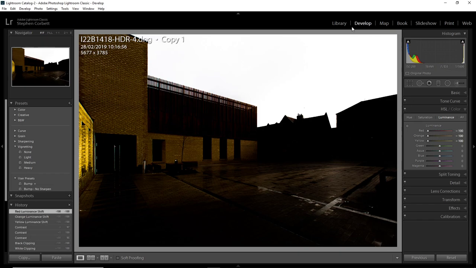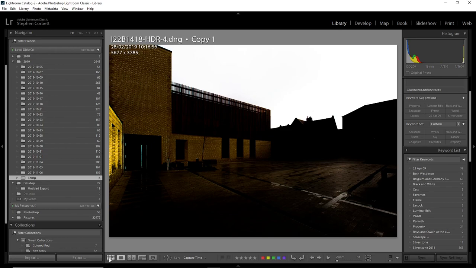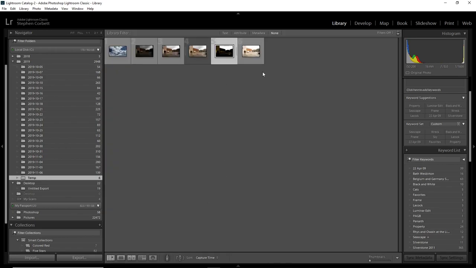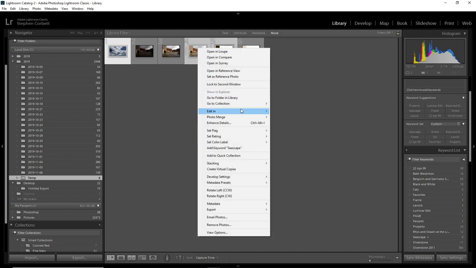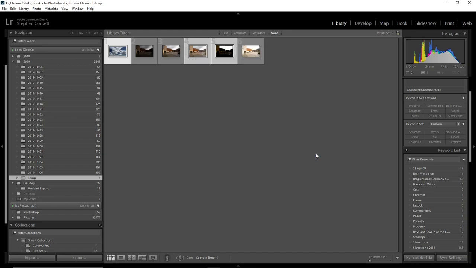Okay, back into library, grid view, and there's 3 images here which we're going to send across to Photoshop. So there's our sky, which is a PSD file, the background image, and the image we're going to be using to create our mask. So right click, edit in, open as layers in Photoshop.